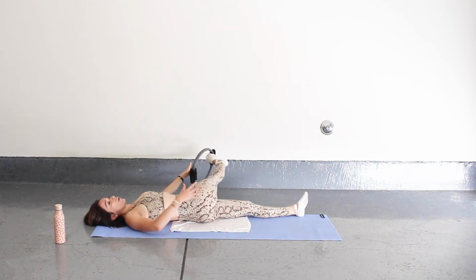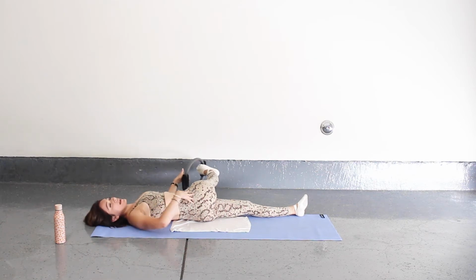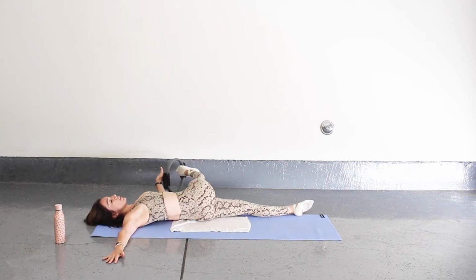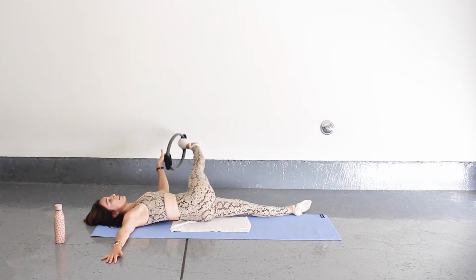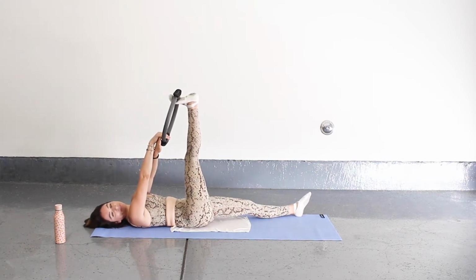Our right hip can slightly come on up, but try to keep the shoulders nice and grounded onto that mat. So we're getting that nice IT band stretch. So outer thigh, our hip abductors, getting a nice stretch on that lower back too. For 4, 3, 2, and 1. Let's bring that ring up and place it back into our right hand.